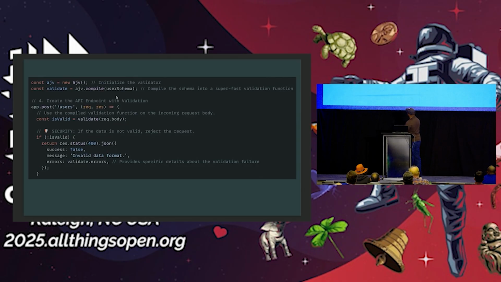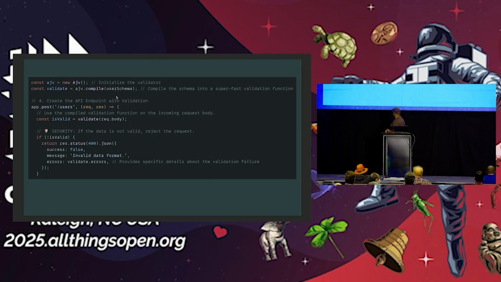We're going to say, hey, we're going to have a Boolean called isValid, and it's going to simply use that validate method on the body of the request, the incoming data. Very straightforward. You know this stuff. And if it's no good, if there's anything that violates the contract, throw it out. Give them a 400. We don't like 400 errors unless we're testing. We give them that 400 error. Success, false, no good, invalid data.